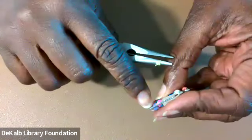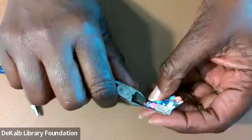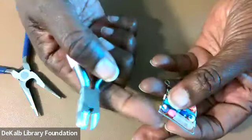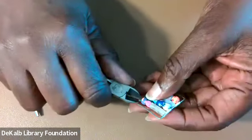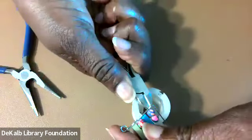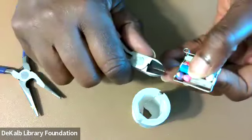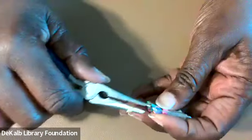I want it to stop underneath my wire. So I'm going to cut that a little bit closer, because I'm afraid that if I wrap it around, that end will end up on the other side and I'll still be able to feel it. And I don't want to feel it. So I'm going to cut it a little bit closer into my little spool with the hole in it. Yeah, get a little piece off of there. Good.